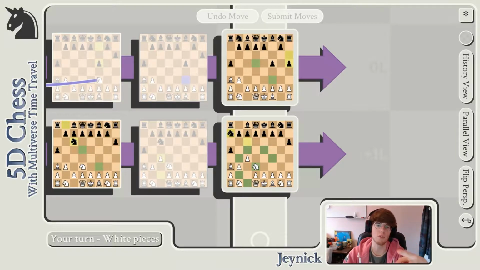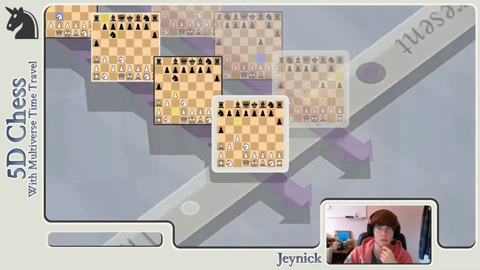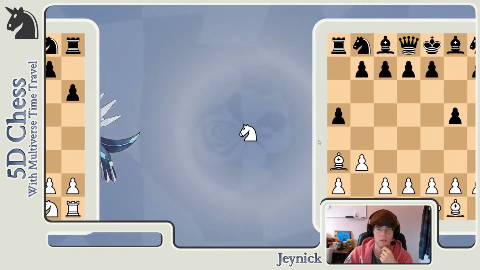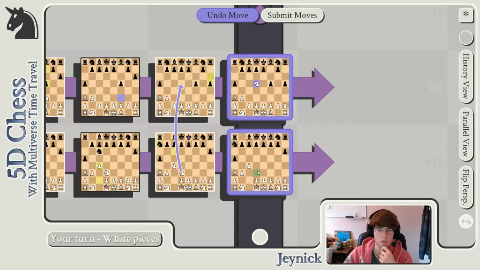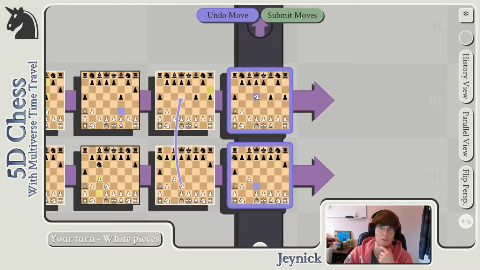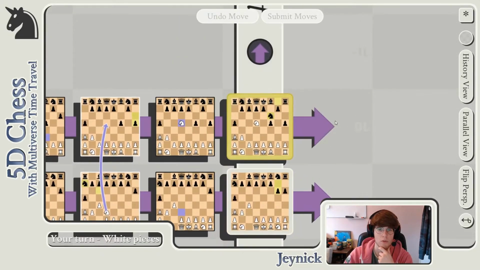So I'm going to move my knight back into the present, which we are actually in right now. We have 2 boards, and that means that we're playing 2 alternate games at the same time. Now I'm actually missing my knight in the first board, so let's send him back and see if we can do anything with that. So let's go. As you can see, I made my move on this board, my knight disappeared, and now my knight has appeared back on the board where it was before. I'm going to submit my move and make the bot make a move.